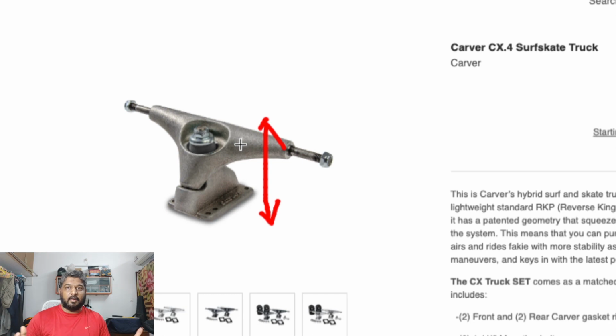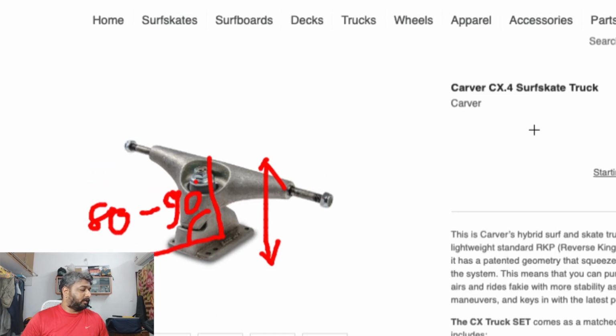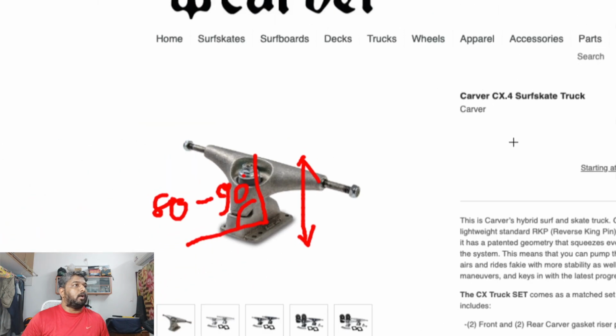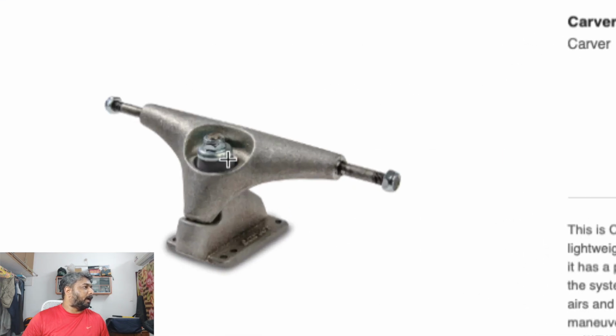So it's basically a reverse Kingpin truck, but with a base plate angle close to 90 degrees, between 80 to 90 degrees. I might be wrong with the specs, but it's close to 90 degrees. That's what I would say. Being close to 90 degrees, this Carver truck gives an ability. Where is that? I have to zoom out. Yeah, and zoom back in.